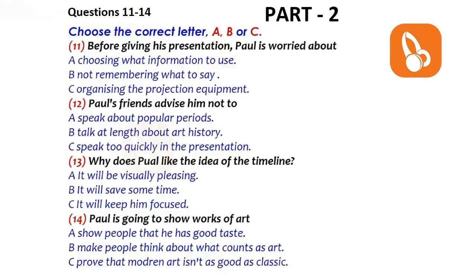That's sorted. Maybe you could also mention some key works of art in each period, like the Venus de Milo statue or the Scream by Edvard Munch, and give some interesting facts on them. That's not a bad idea, because it does give people a frame of reference when I talk about specific kinds of art. After giving a historical context, I should really talk about different forms of art, shouldn't I? Yes, you should. After that, you can conclude with a question on what is considered to be art.